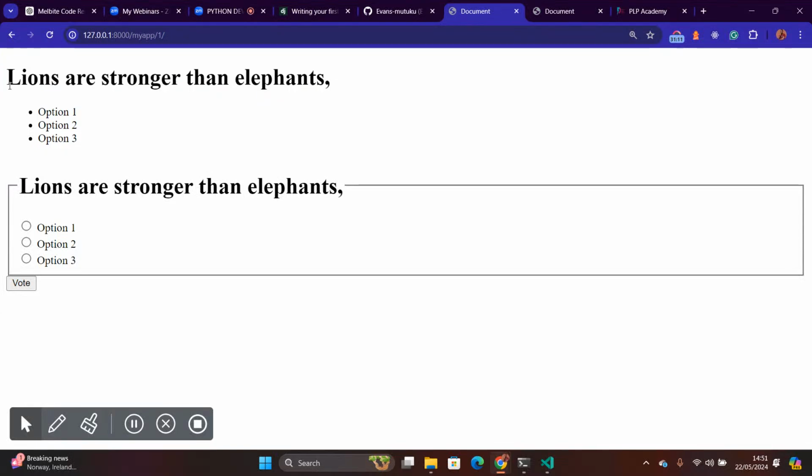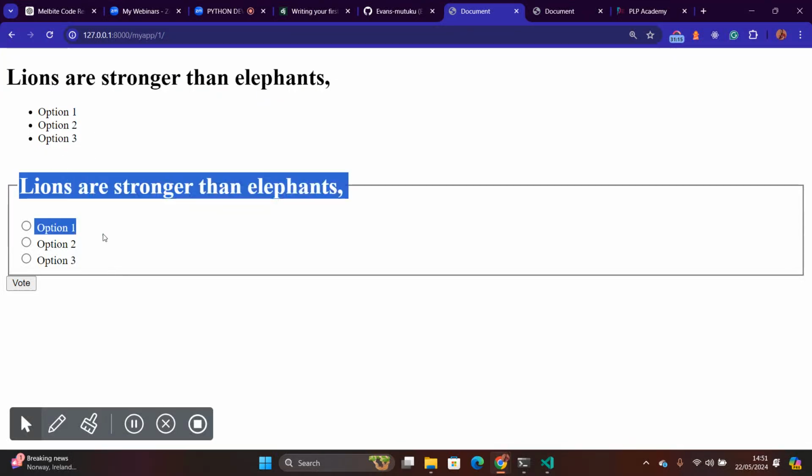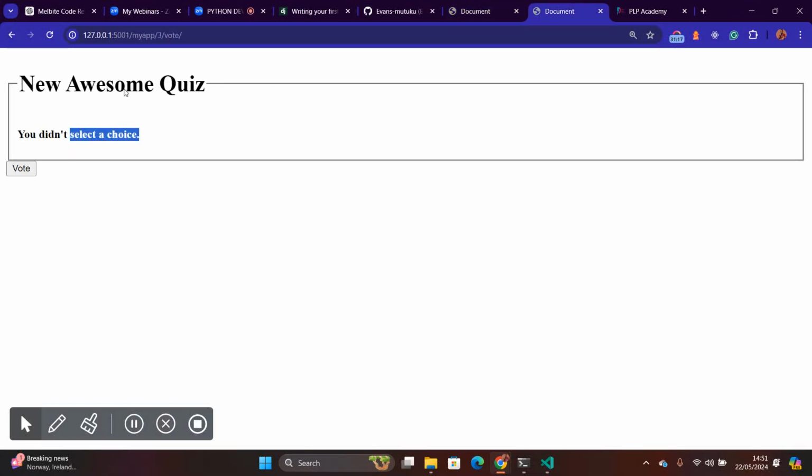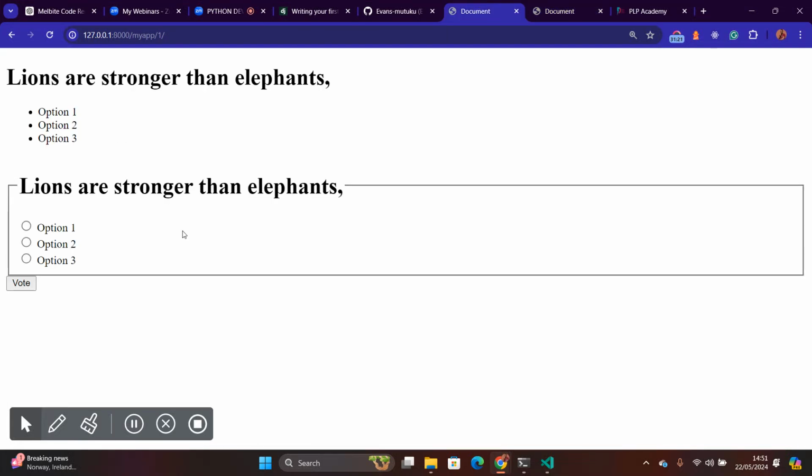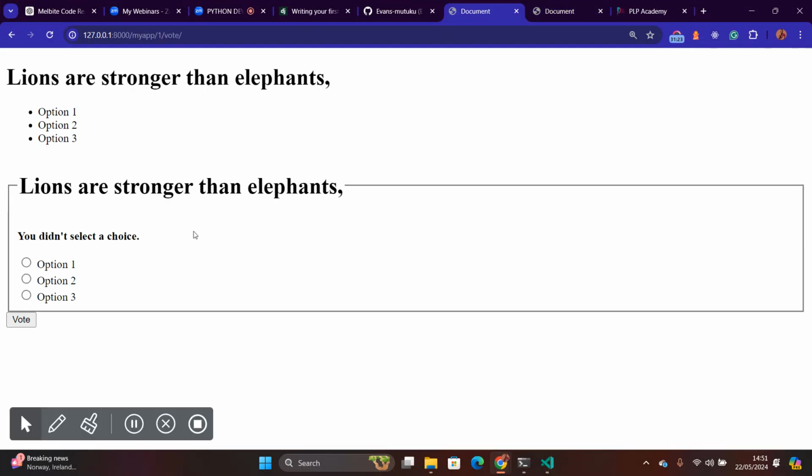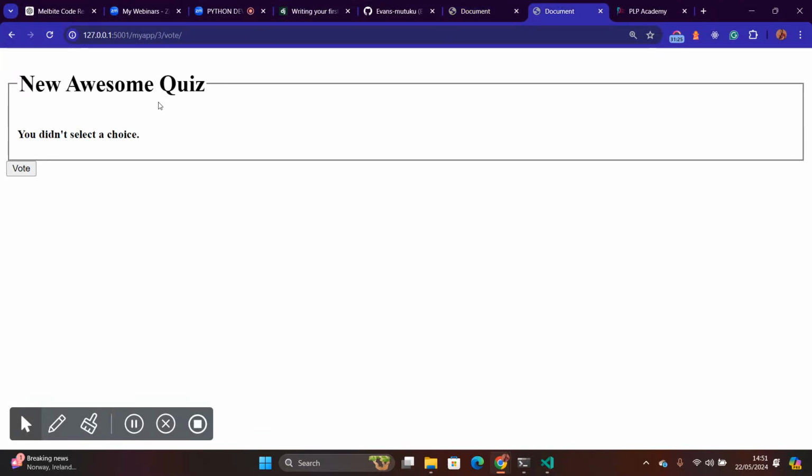This is just a repetition. Just ignore this part and focus only on this part. We have already achieved that functionality, where we see our quiz and then we see our choices from here.